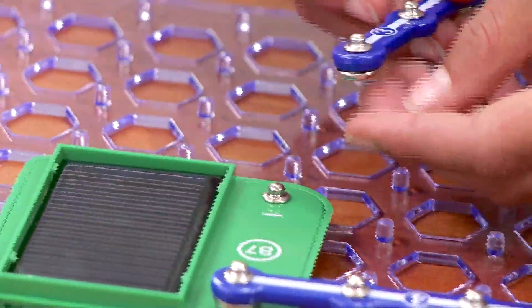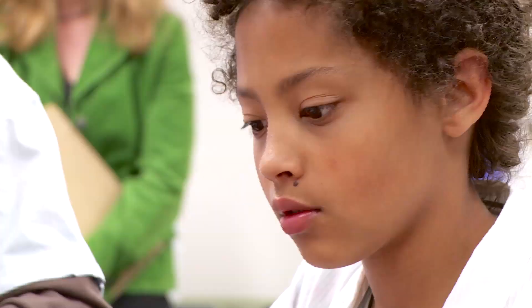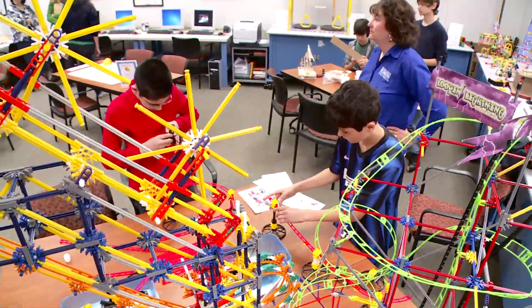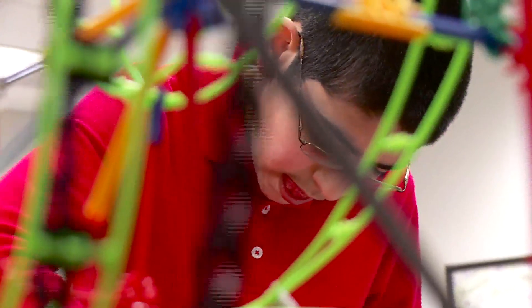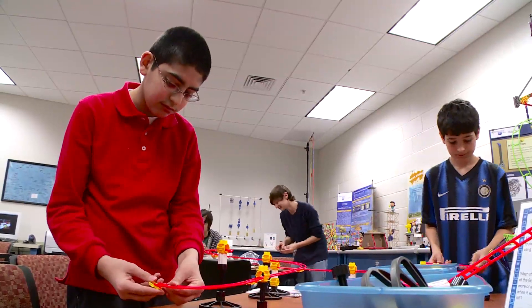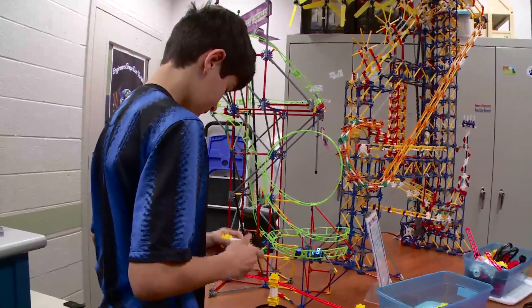It's important to make an impression on younger students and get them engaged in science and engineering at a young age. Research shows that they need to understand what the opportunities are and be engaged as early as second grade. The K-12 Engineering Outreach Center is a really neat concept that we started several years ago. Through the center we are bringing in K-12 teachers and students and engaging them in hands-on engineering and science activities.